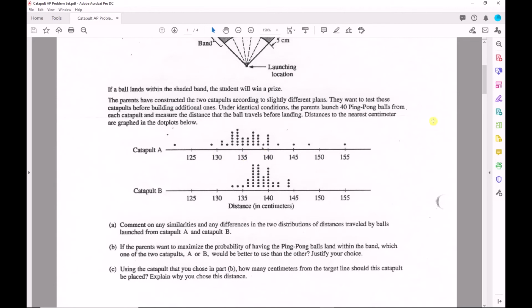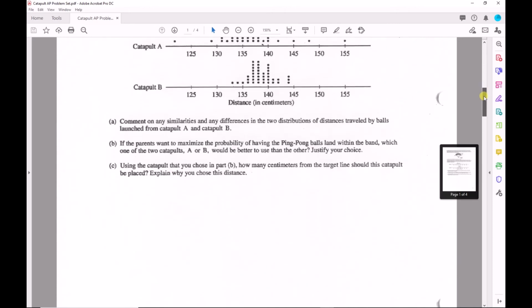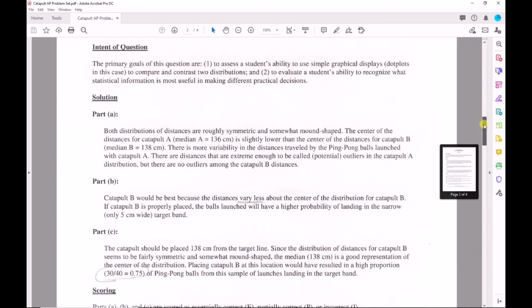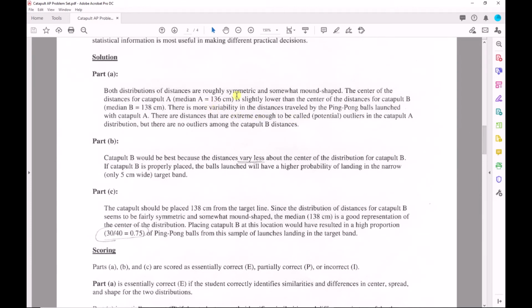Let's see how they scored it, and you can see that they kind of went ahead and got sort of compact in their explanation. So for part A, both distributions are roughly symmetric in mound shape. The center of the distances for Catapult A, and they did the median because you can count it. It's like the average of your 20th and 21st shot.